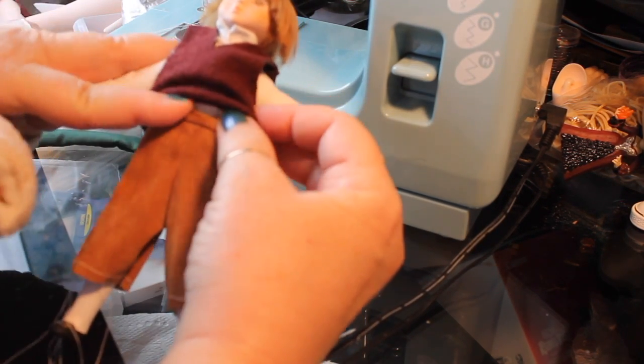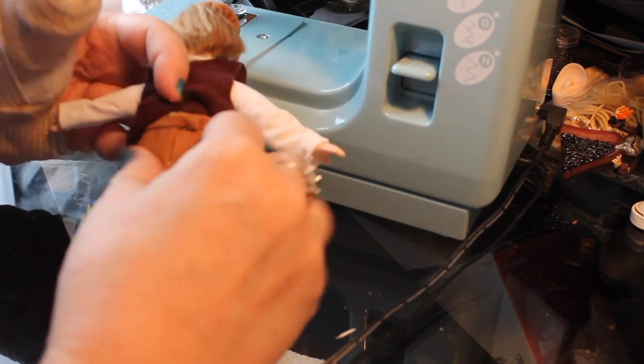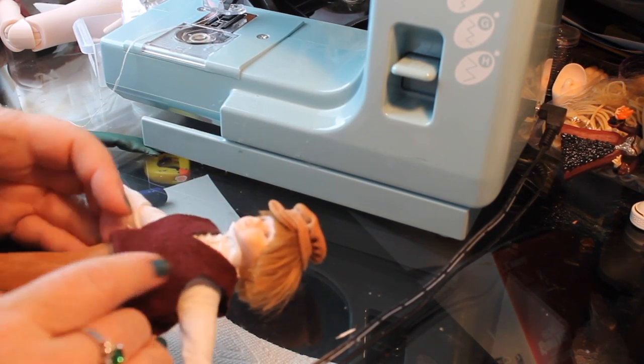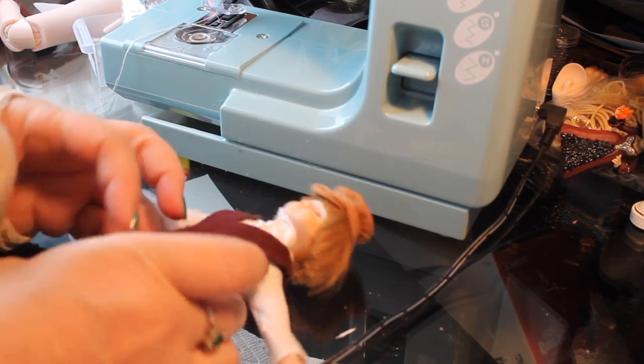So there he is. I went ahead and put the pants on him. There's his little waistband. It turned out good. And over the back where I had that overlap of the waistband, I just sewed it down. If you wanted to, you could have put a snap on it if you want to take these pants on and off. And then we're just pulling the little sweater vest down on top of the pants.